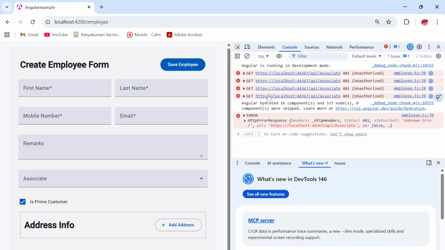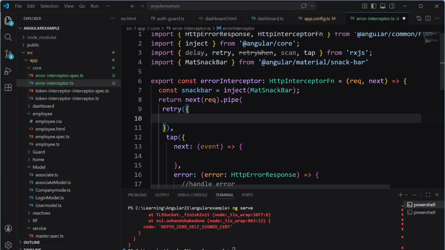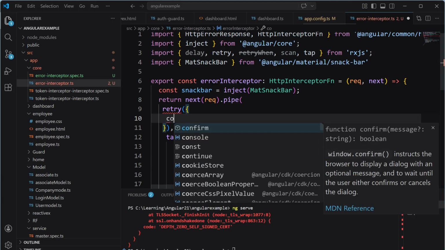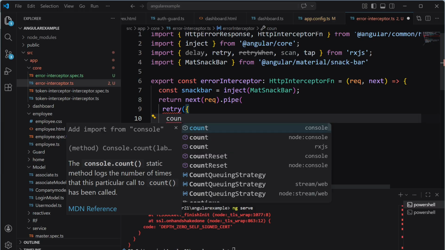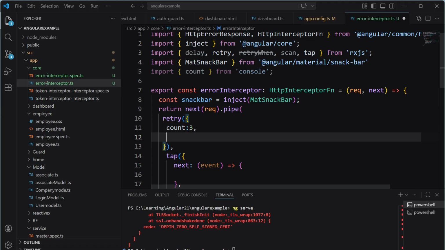Next we can add some delay between the requests. For increasing the delay, in this same retry itself, we have to add how many times we are going to try. So we can include the count. Let me provide 3 times. And then the delay.